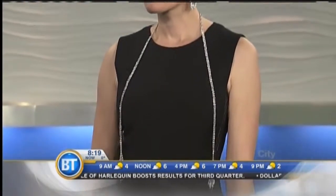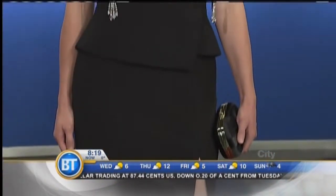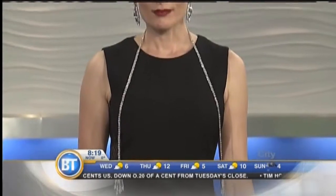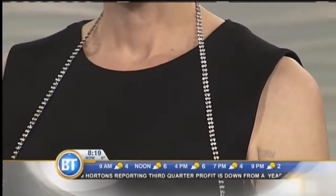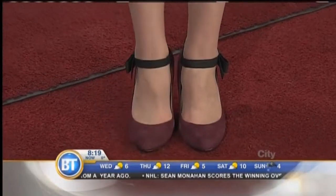Last but certainly not least, Christy coming in. That is a more upscale dinner party kind of look. It's really taking that little black dress and it's so sophisticated and chic. I love how we have the peplum here — it's really good for bringing in the waistline and flattering for any figure. I've also paired a strand necklace, which is really fun to change up the accessories — it's different from always wearing a neckline accessory and it's just really beautiful. This is all from Hudson's Bay as well, and the clutch and pumps are from Nine West. Those shoes are beautiful too.